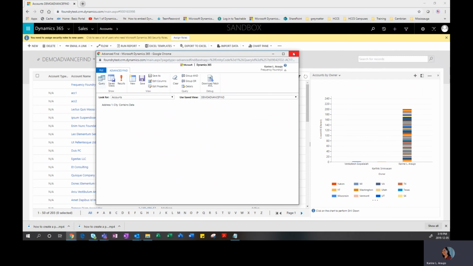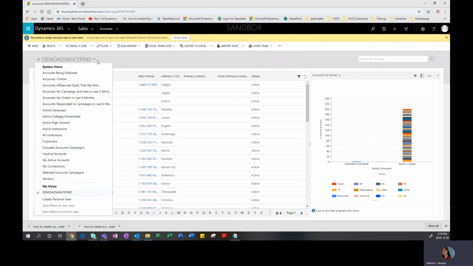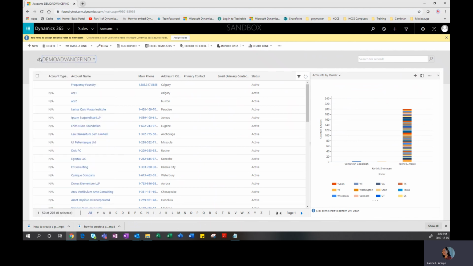And based on that, we've understood that the specific advanced find query can be saved as a view, and you can pin it as your default view to open up once you're in a specific entity.